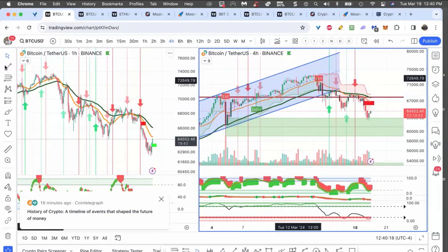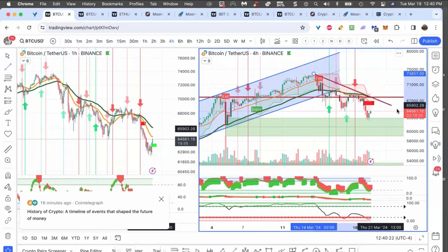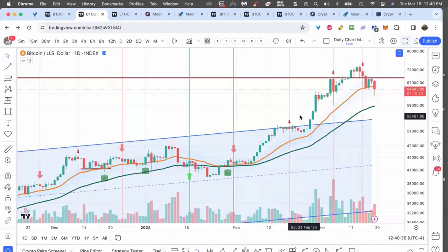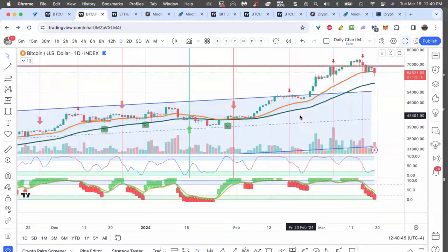But right now, look, on the 4-hour time frame, still in a downtrend. I don't think the selling has abated. I think probably we head down into the 60K range. It may be down to 58K, but probably 60K. Getting a bit of a bounce here on the ERI and the TSI, but on the 1 hour. But really, I make trading decisions based on the daily. If I've decided it's time to go back in on a daily, I'll look at the 1 hour and 4 hour for timing.